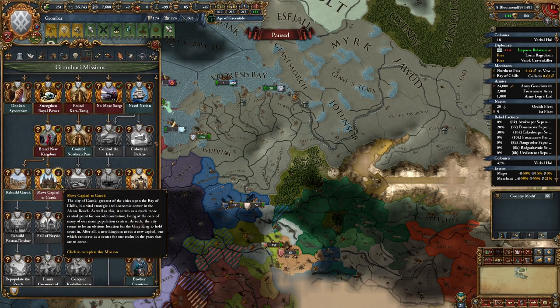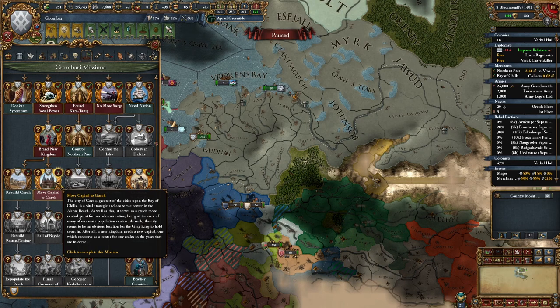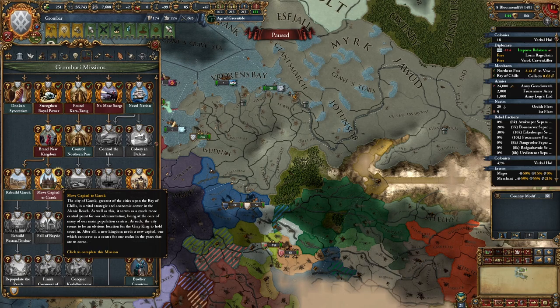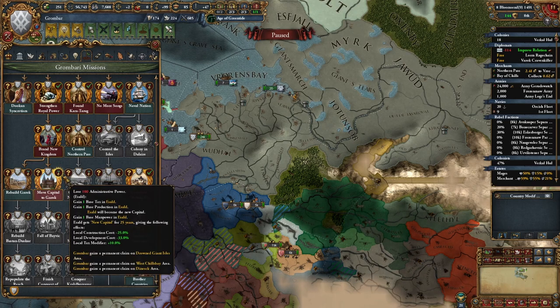The city of Garok, greatest of the cities upon the Bay of Chills, is a vital strategic and economic center in the Hellenic Reach. As well as this, it serves as a much more central point for administration, being at the core of many of our main population centers. As such, the city seems to be an obvious location for the Grey King to hold court in. After all, a new kingdom needs a new capital, one which can serve as a center for our realm in the years that are to come.